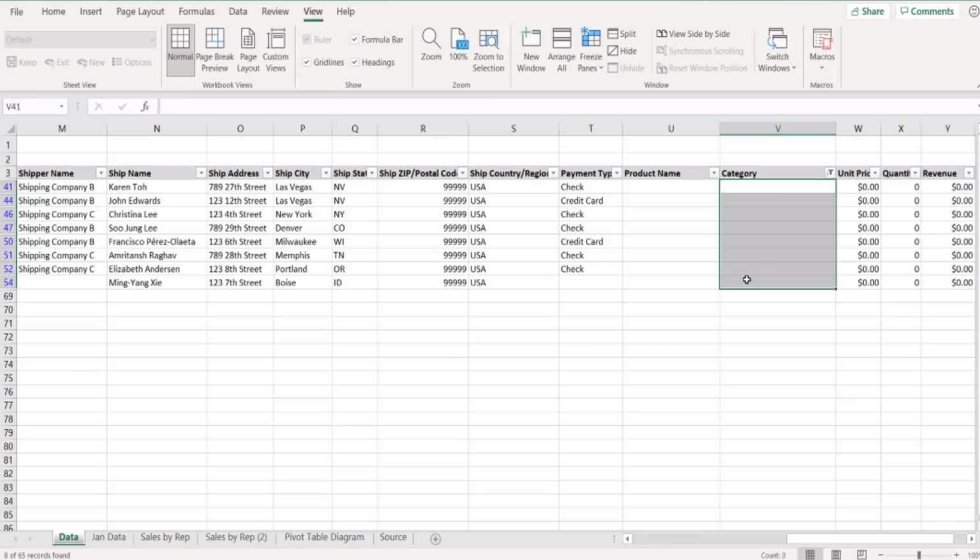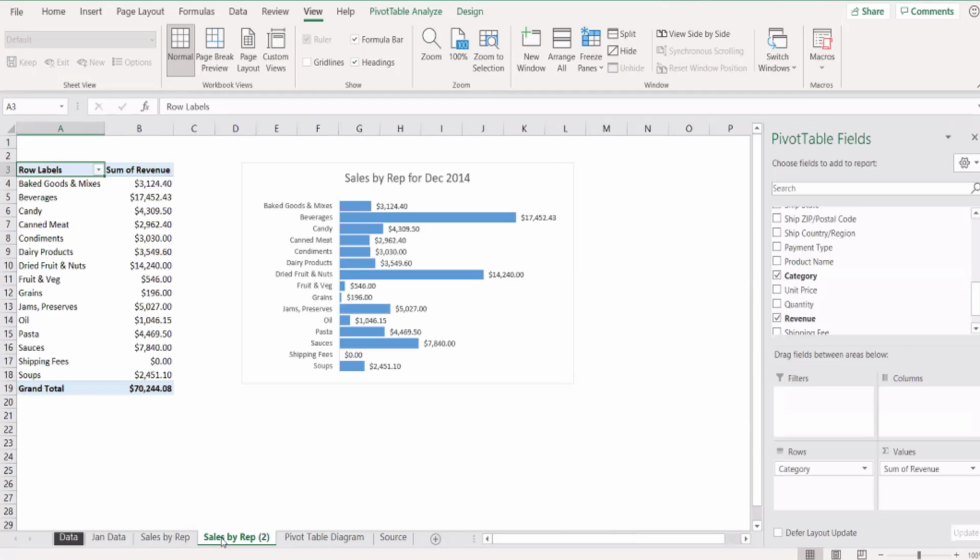So I'm just showing this to you now. It's a bit out of order, but I'll come back and show it to you later on. That's why what I'm going to be doing next looks slightly different. So let me go back to sales by rep and sales by rep 2. What we did was the sales by rep 2: we dragged out the salesperson from the row, and we replaced it with category.